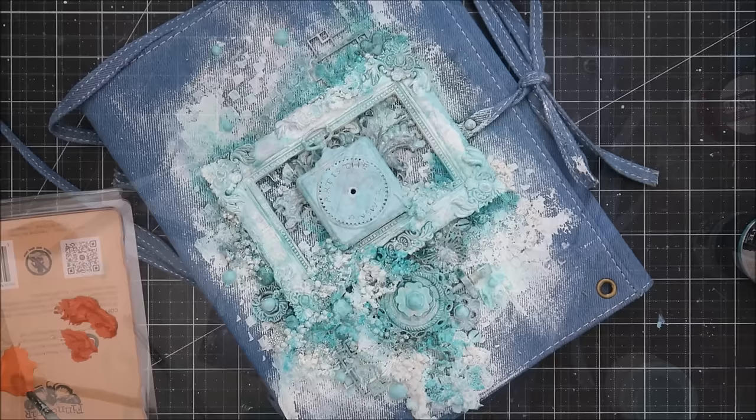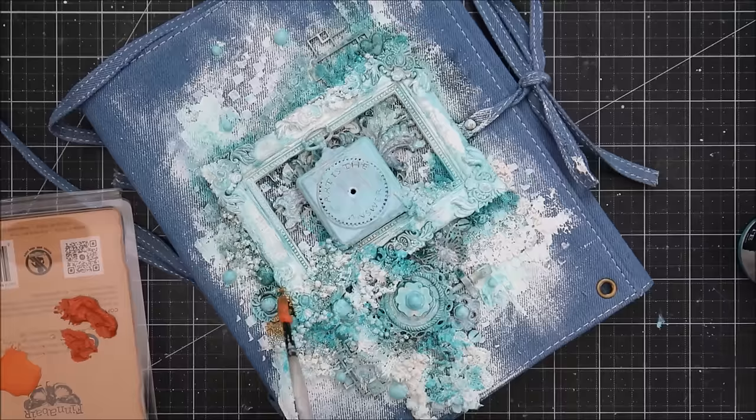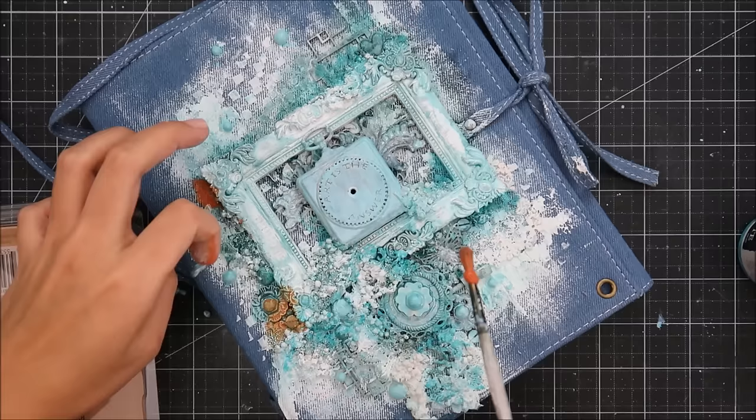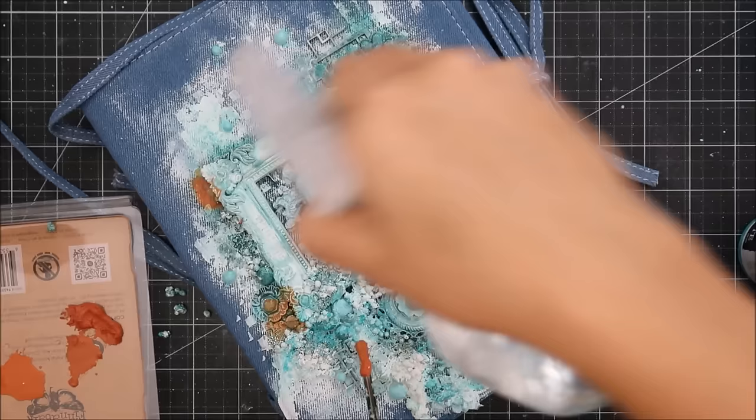So I am using some rust paste, and I added a little bit of water to some, and I'm adding it to my project with just a little paintbrush. And you want to be careful. You don't want to use a really expensive paintbrush with the paste, because it is really gritty and it will mess up your paintbrushes. So I just use basically the same one over and over, so I don't have any problems with ruining any of my brushes.